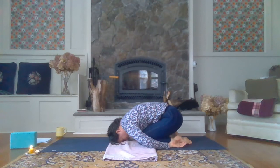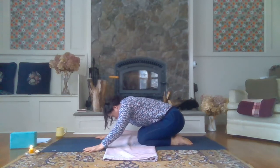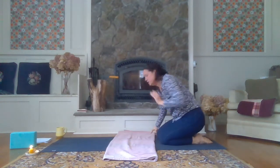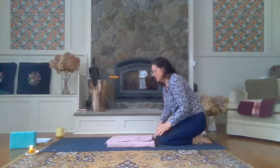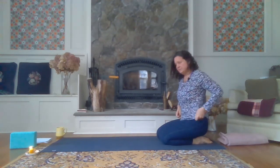Shoulder blades glide away from the spine, and you're breathing into the back body. Kind of have to because you're compressing across the front of your body. Just getting used to having the knees close together once again. Reach the hands forward again and make your way up to table. Walk your knees back, and at this point, you can take your blanket and set it aside. We won't be needing it again.